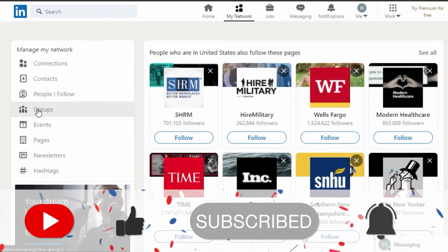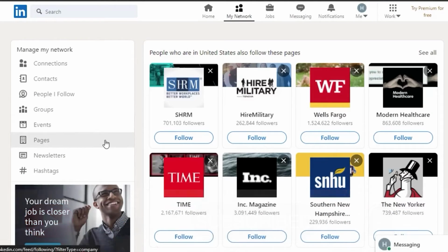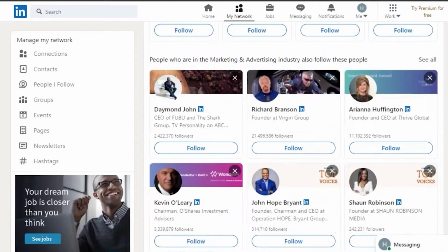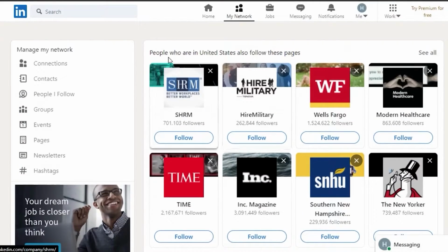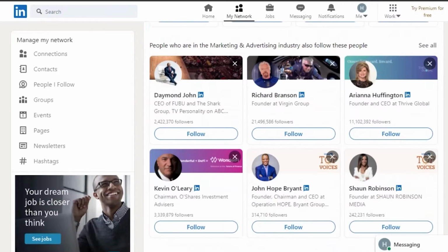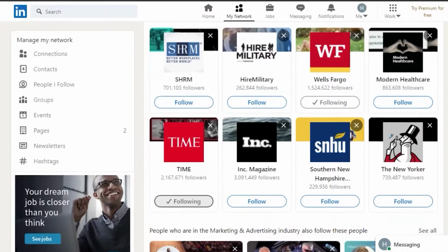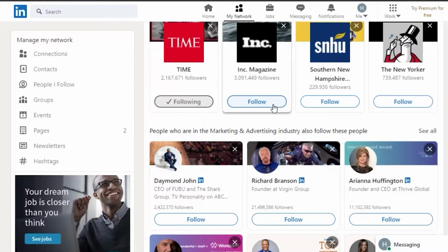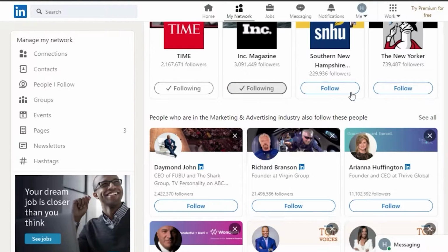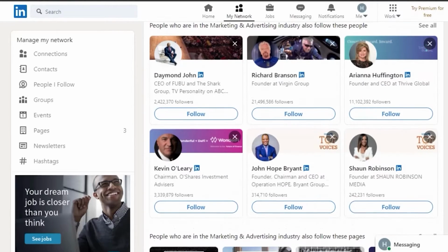After that, there is also again a groups option where you can follow different groups, events and pages, just like other social media platforms. So you can follow whoever you want to. For example, you can see right here there are different pages for us to follow. If I just click here, I will start following them, and if I want to follow this, I will just click right here and it will start following. So right here you can see you can actually follow people.